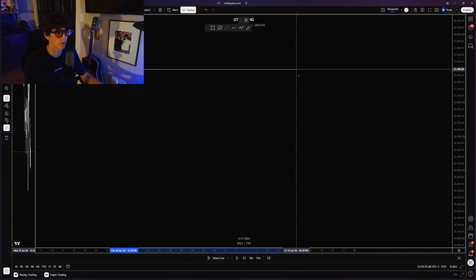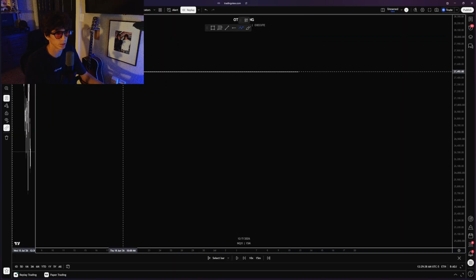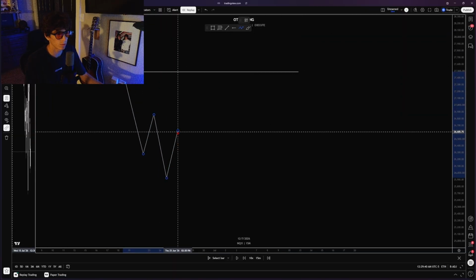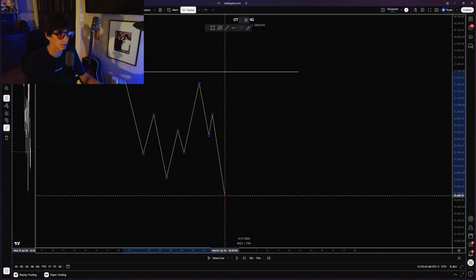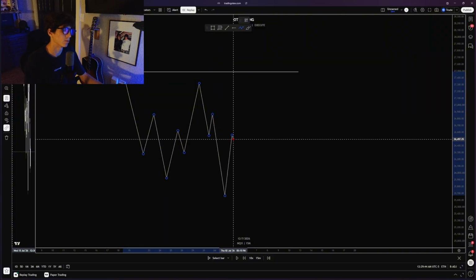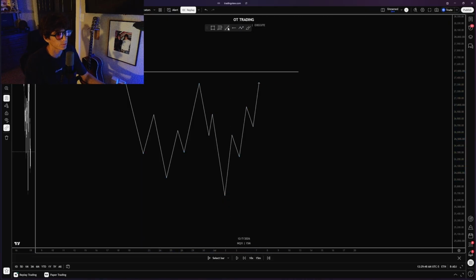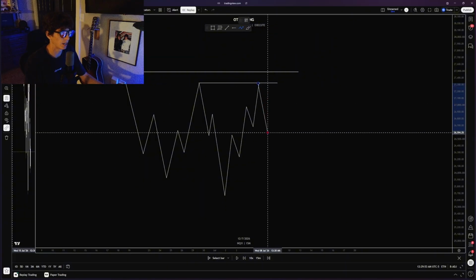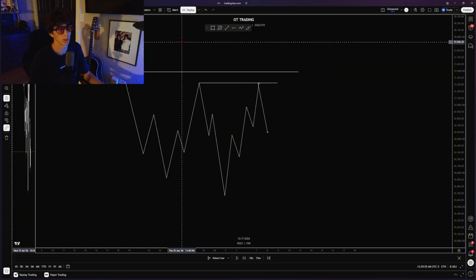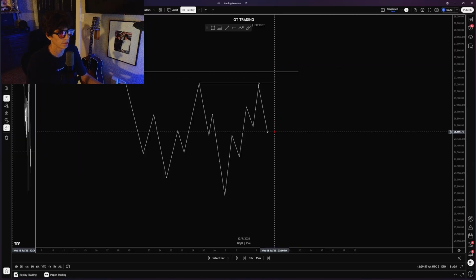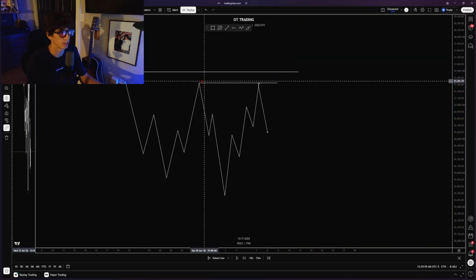So let's just say we previously have a high up here. We're just going to draw out a range. Market's kind of just chopping around, and we see that we created relative equal highs, but we're a little late to this entry. So we can see that we now made relative equal highs. The market comes and pulls down into some sort of gap. We don't know where it wants to actually finish taking all this liquidity up here.